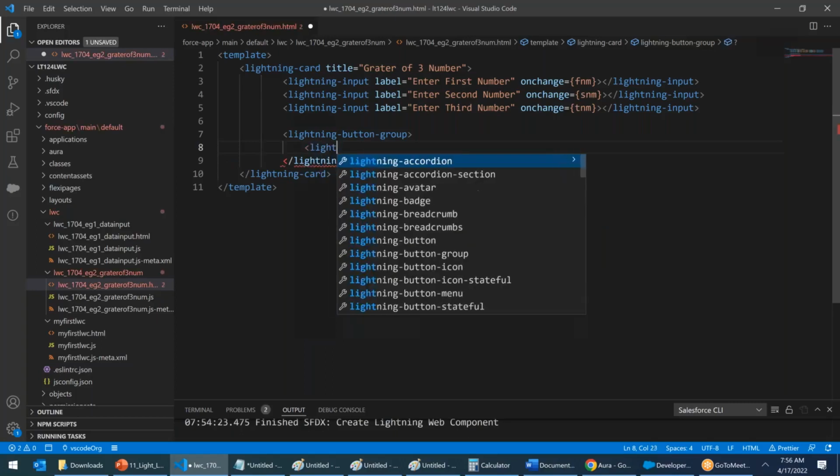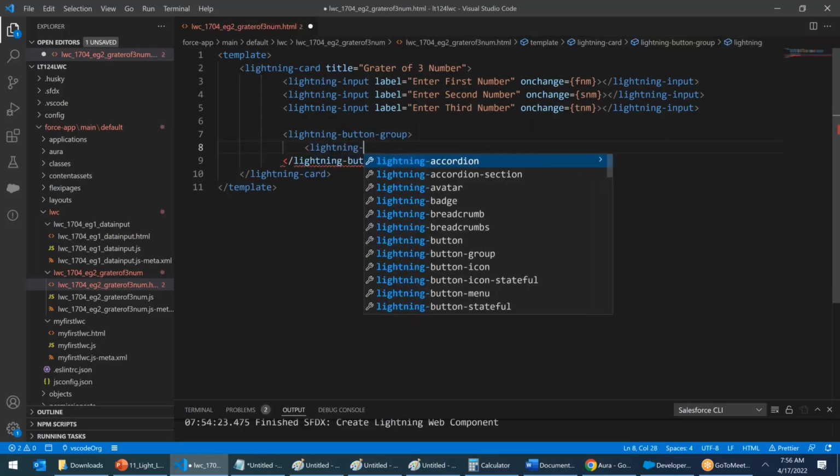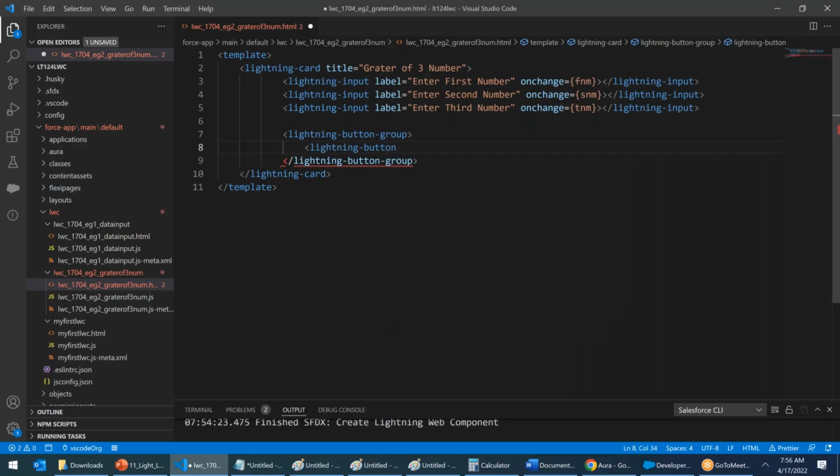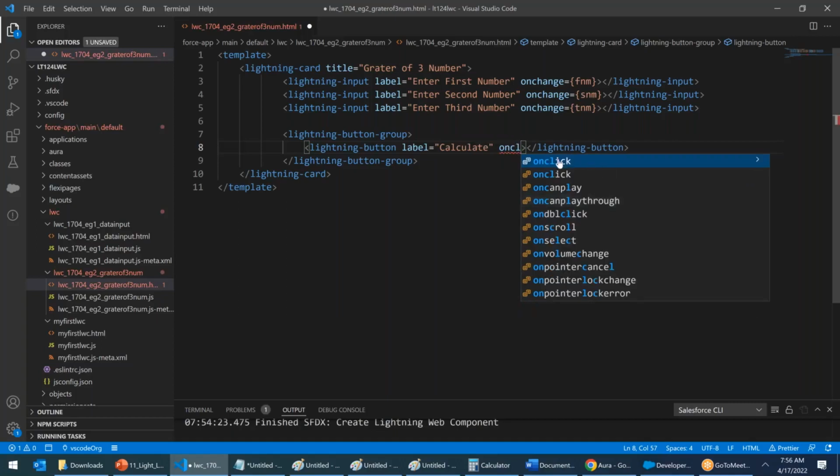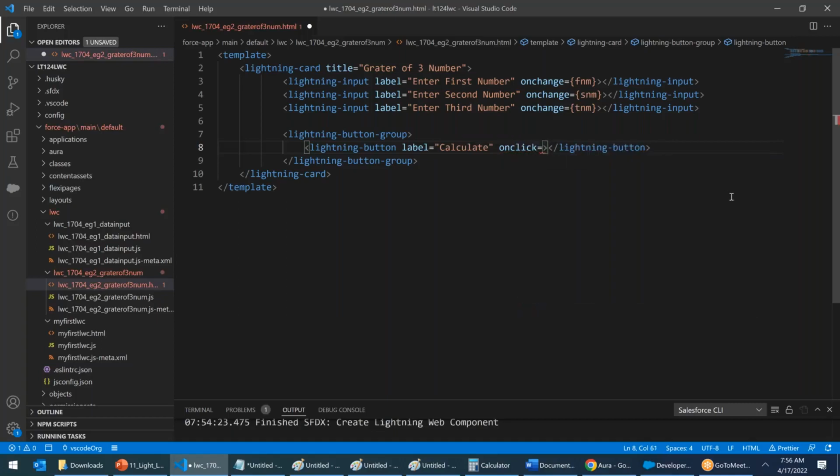Lightning-button, closing and opening has to be there. Label equals to calculate. On click, it's a function, calc me. Variant equals to brand. Blue button will come.